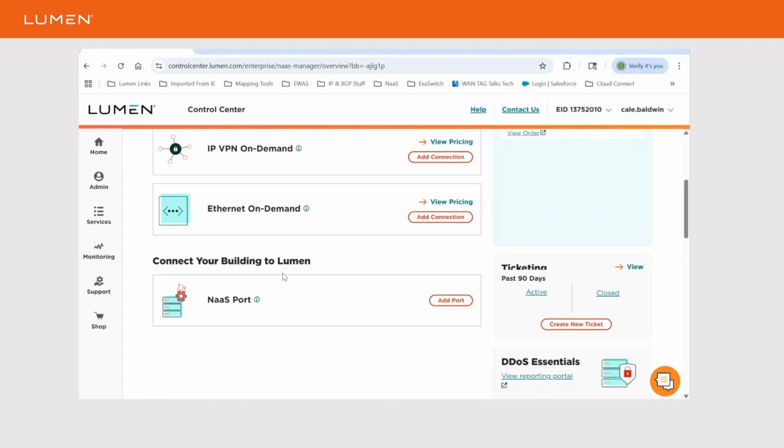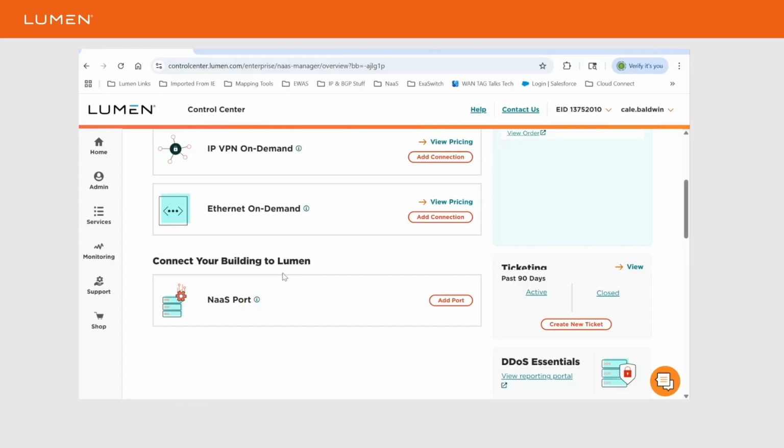Just a brief explanation of what a NaaS port is. It's a port on the Lumen network that's a multi-service port. What I mean by that is it allows you to create a whole bunch of different virtual connections over the top of that physical port. That could be Ethernet on Demand connections or Internet on Demand connections that live on that same port and are just VLAN separated services.